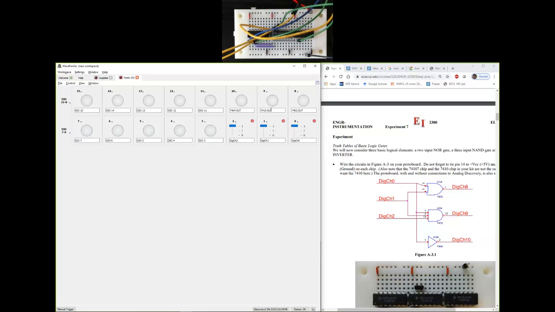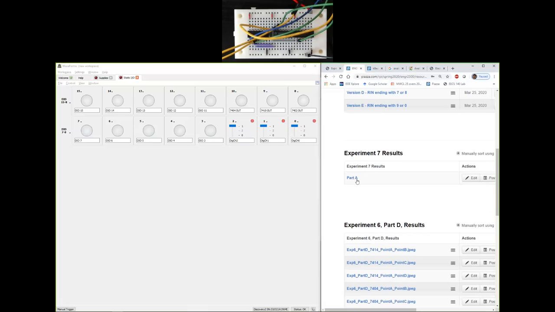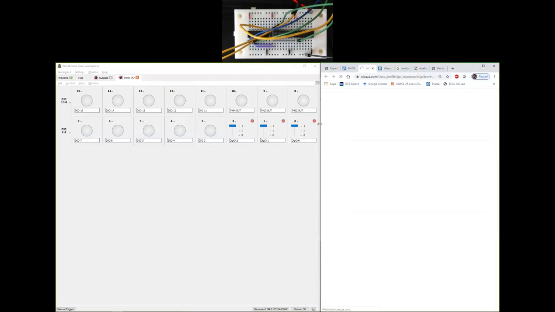So that shows that all these 3 chips are working as expected, and I've gone through them and validated each of them step by step. Now I've captured all of these results into a document and I've posted them on Piazza for you to download and use in your report. You obviously need to still analyze these things. I'm just going to pull up the document here so that I can show you.